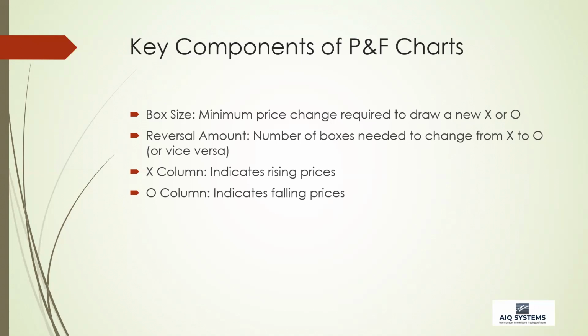What happens when prices start to change direction, you don't immediately get a column of O's. O's start when prices are going down. The O column starts once you get a reversal. And that reversal amount, which is usually three boxes, is the key leaping off point to start a new column, but with O's. So let's say we've been moving up, we've got 6 or 7 X's, we have several days of down price movement. There won't be anything happening on the actual chart itself, the point and figure, until the reversal point is met, and then the boxes will appear. And so that's how it progresses. New columns are only created when there's a reversal in price direction. So those are the key components of point and figure.